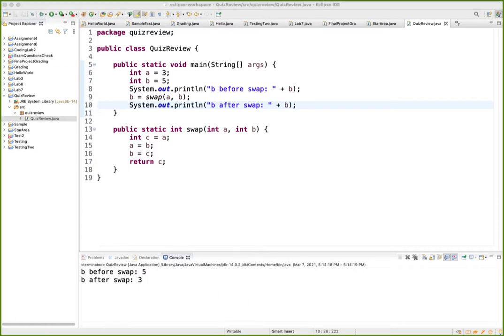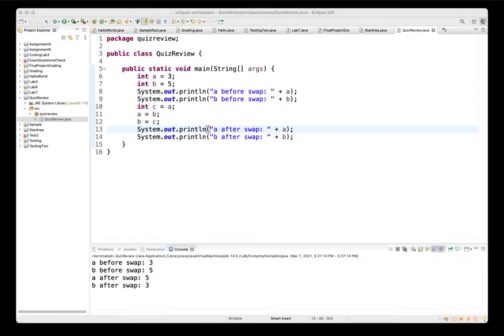A little bit about swapping outside the context of a method at this point, just to show you the general concept here. As I stated in my post in the discussion area, think of yourself with 2 glasses in front of you. One glass contains milk, one contains orange juice. You want to swap the contents between those 2 glasses so that the glass that currently contains milk will contain orange juice and the one that contains orange juice will contain milk.